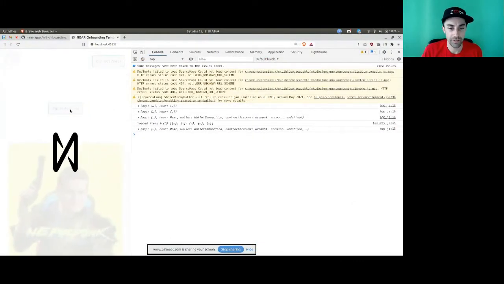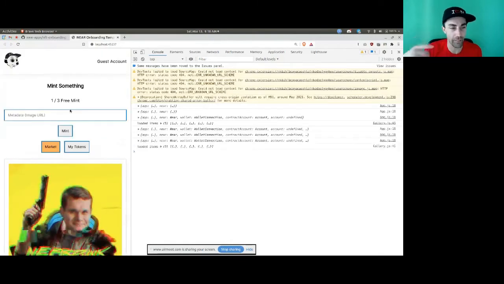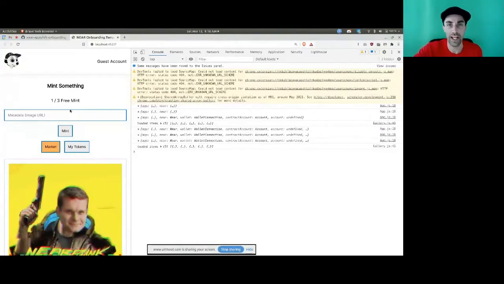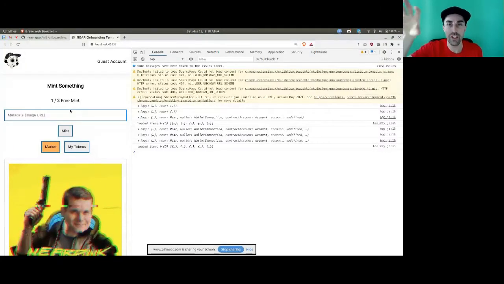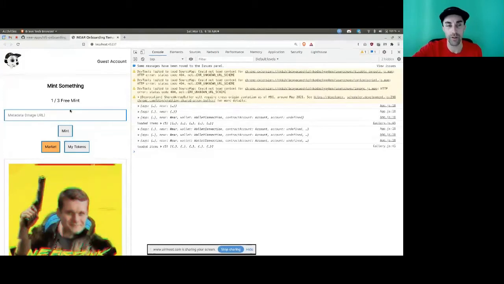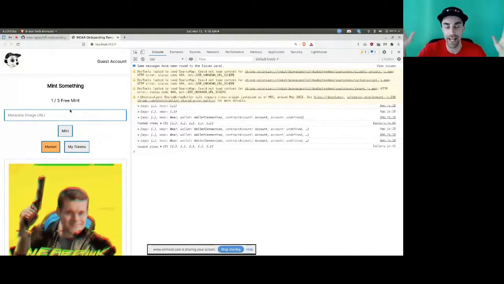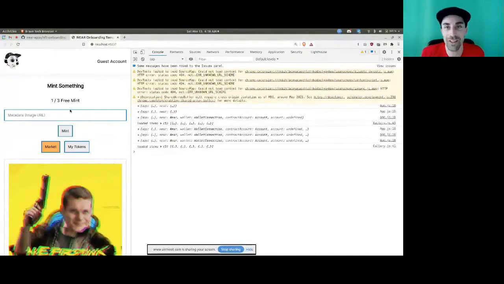Sign in as a guest. Okay, so it's thinking about it. And what it was doing there is it was actually going to a Node.js server, and the Node.js server was adding my guest account to the smart contract. Now, why would you want to do that? Why would you want to go to not just straight through the front end and just let anybody add themselves as a guest? Well, obviously, you can't sponsor everybody's gas fees, right?